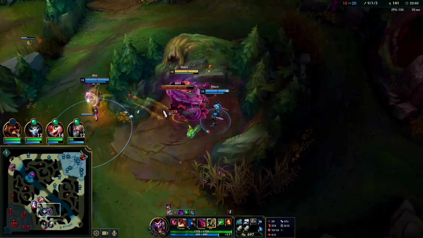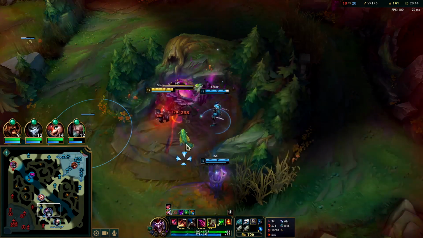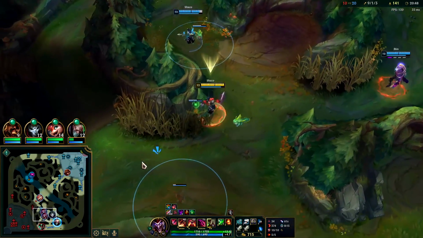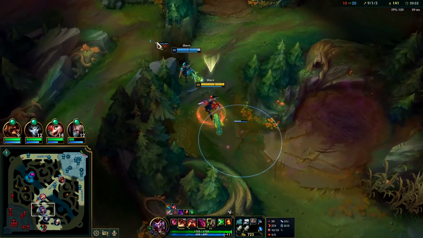Go ahead and R for this. Take it a lot faster. We can always swing our R around into somebody here. Jhin stole it like an absolute piece of garbage. He was going to get red buff regardless, but he stole the golden XP, which he gets less of because he doesn't have jungle item.